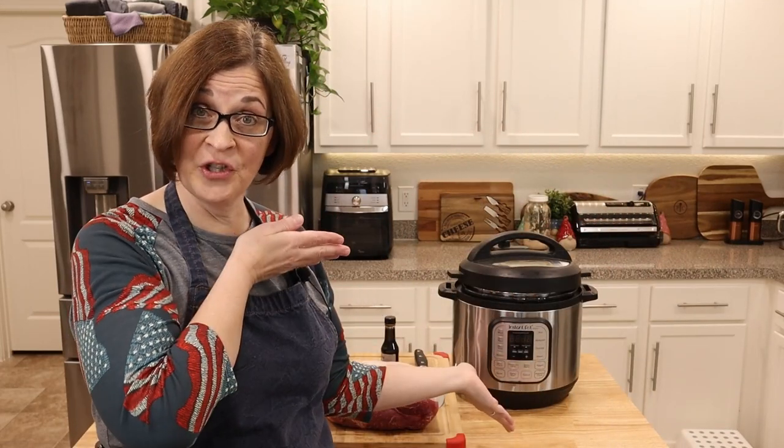We're actually not going to make it in the crock pot — we are going to make it in our pressure cooker. There are two reasons: first, it's going to take a 12th of the time. Instead of 12 hours, it's going to take one hour, which means I can decide to do kalua pork and have it done for dinner. And second, it's not going to permeate my whole house and make me wake up all night long longing for it. So we're going to try it in our Instant Pot, and I'll let you know what the differences are.